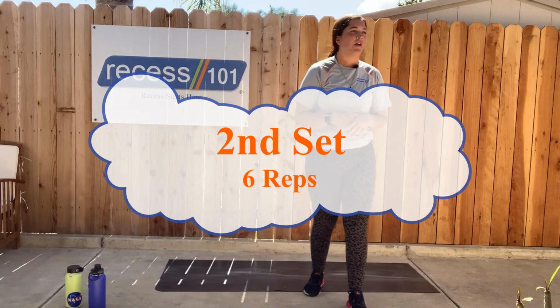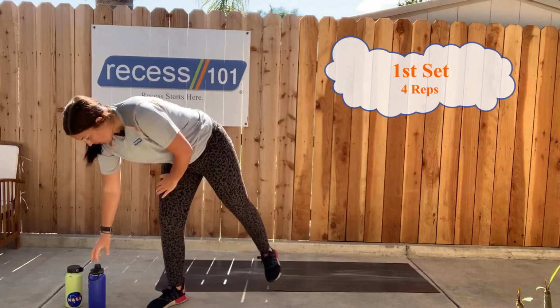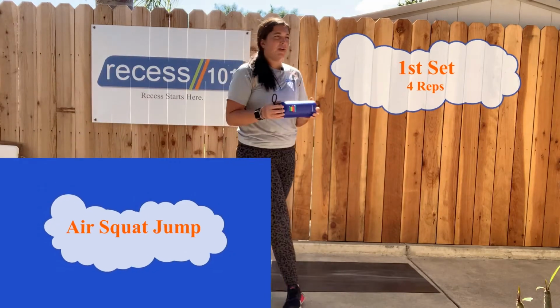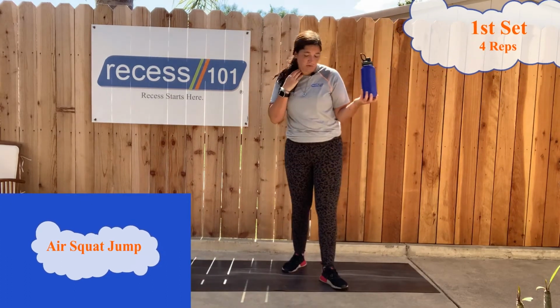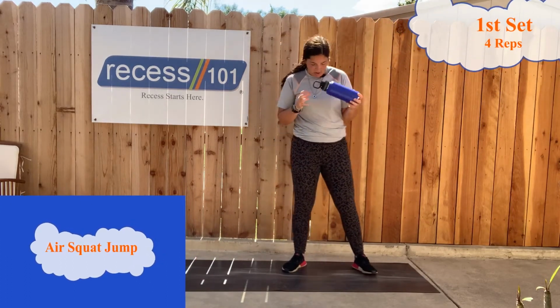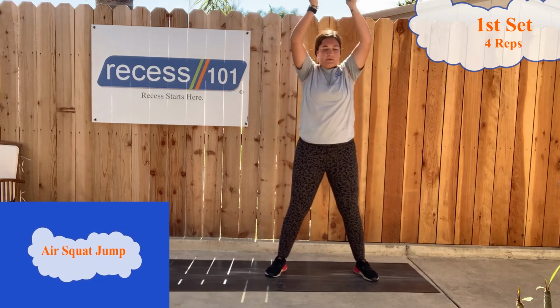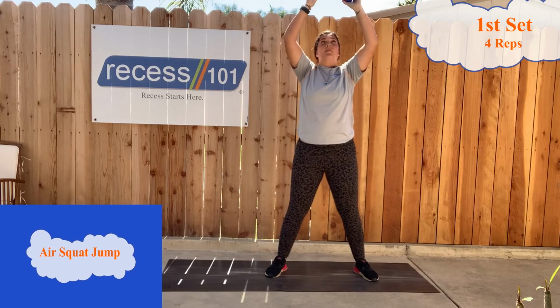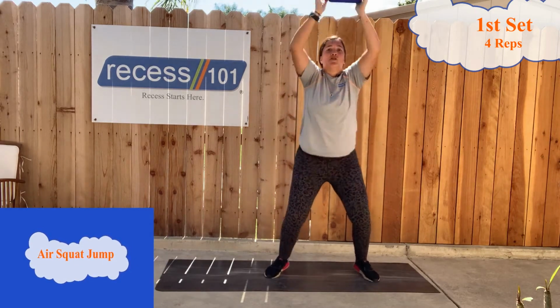Okay, boys and girls. First, we only need one water bottle. So grab your one water bottle. We're going to do an air squat jump. I have a little bit of water in it, so it's going to make a funny sound. What you're going to do is hold the water bottle over your head, squat down, and jump up. Again, this is just the example.